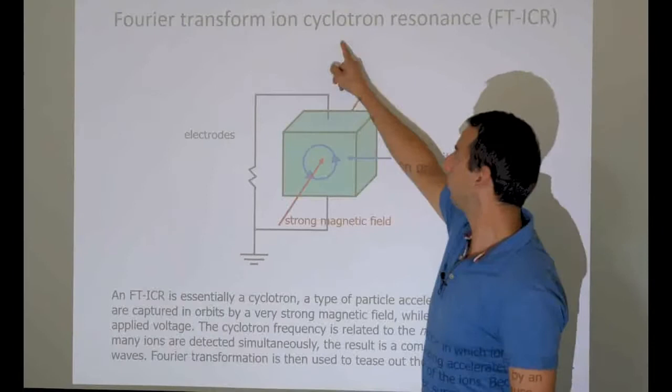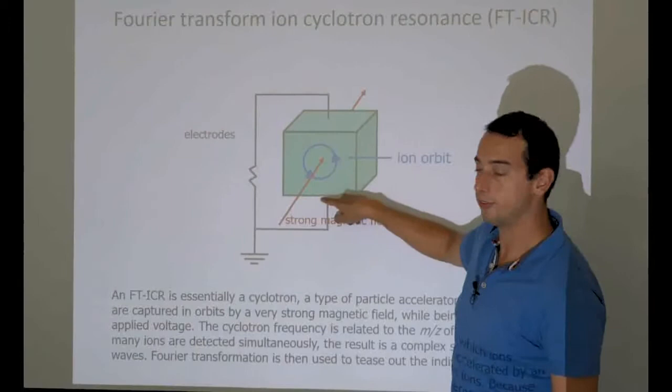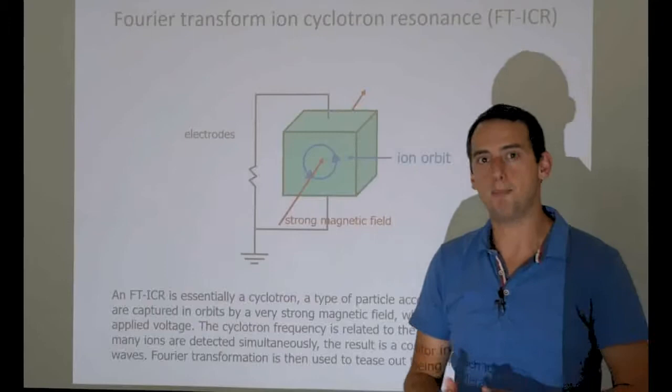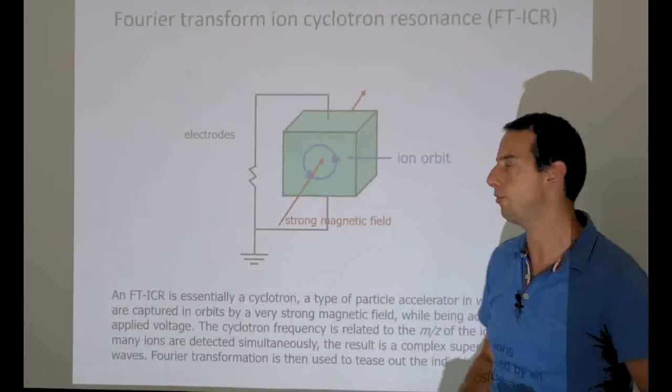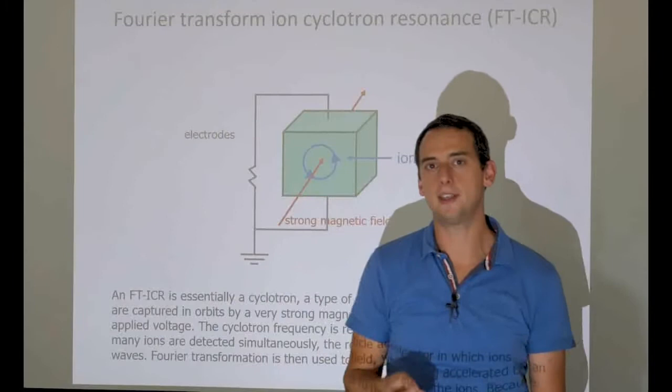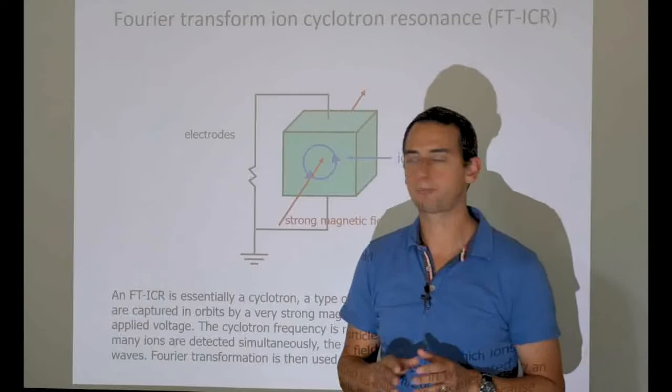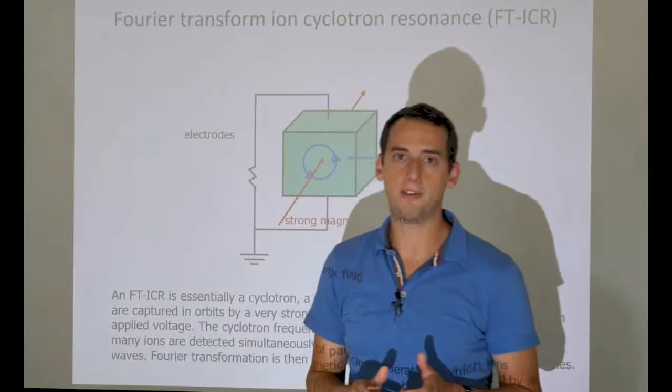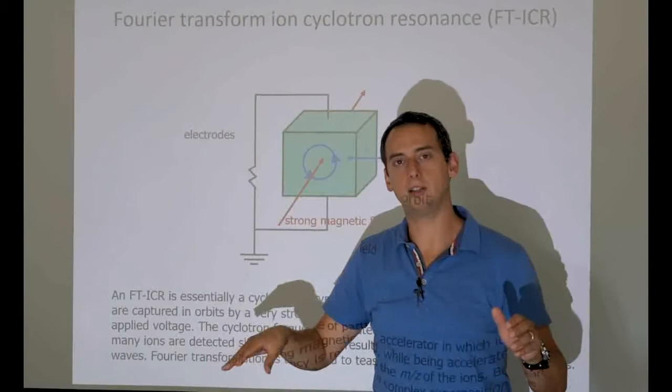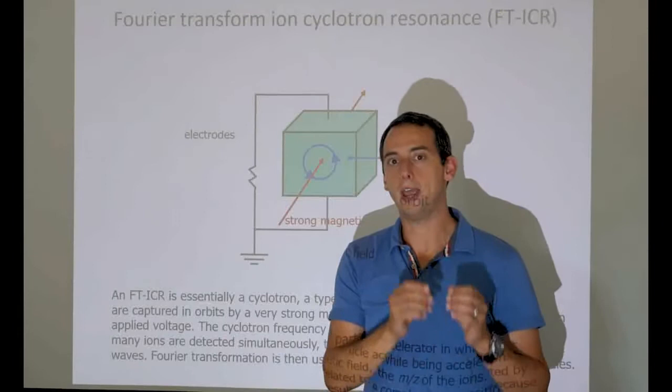The ion cyclotron creates resonance currents in the plates—that's the ion cyclotron resonance—but the resonance signal is a mess. So how do we tease all the individual molecules apart? This is where our French mathematician friend Fourier comes in. Fourier's theorem says you can take any curve, any function, and represent it by an infinite expansion of sine waves. We're going to use Fourier's mathematics to decompose this jumble into the constituent frequencies.